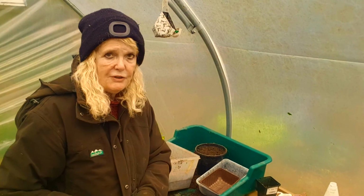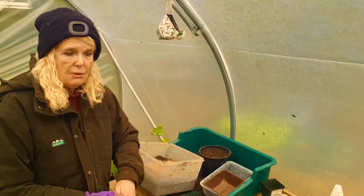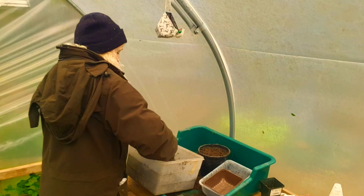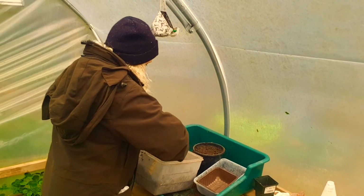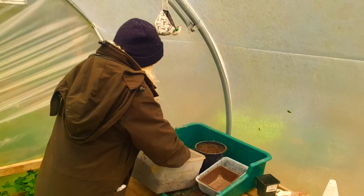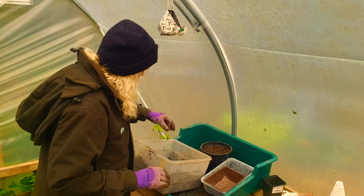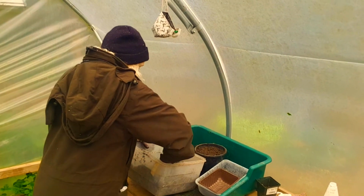I'm just going to put my gloves on to mix up the earth, because it's absolutely freezing cold and it's quite yucky. It's quite wet. So I'm just going to mix it in with my hand and then just sprinkle this on top of the plants, and it might help. Oh, there's a worm. We don't want that in there. Put that down there, and it's stuck in a pot of earth.